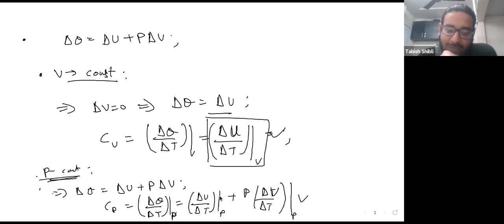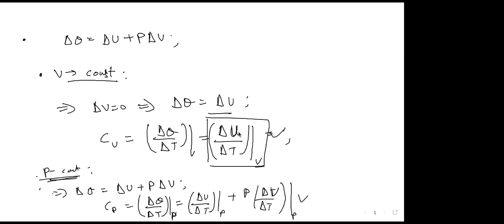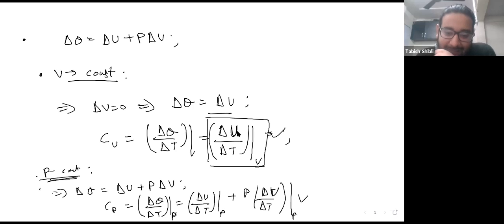No, they do not. They simply do not depend on the volume, because delta U in the case of an ideal gas just depends on the temperature. So that means the subscripts v and p will not matter in this case, yes. So that is why when we subtract Cp minus Cv, we know that Cp is greater than Cv, so this will be a positive number. We can figure that out.